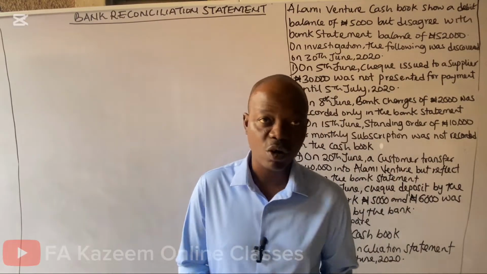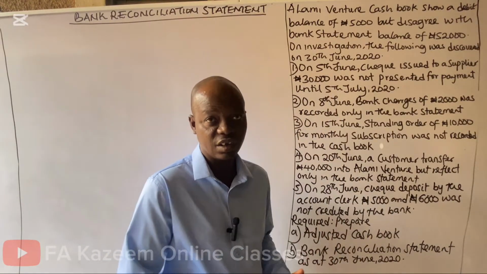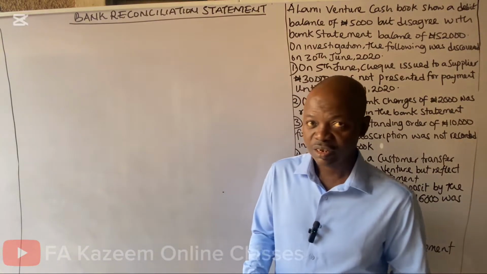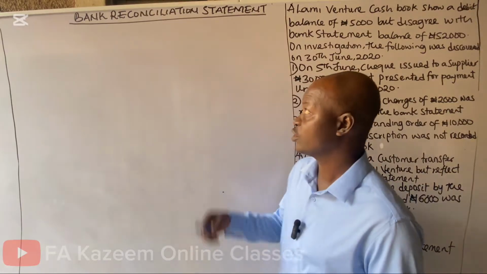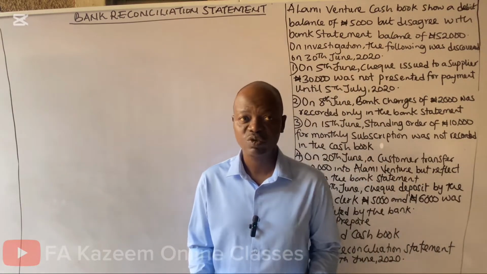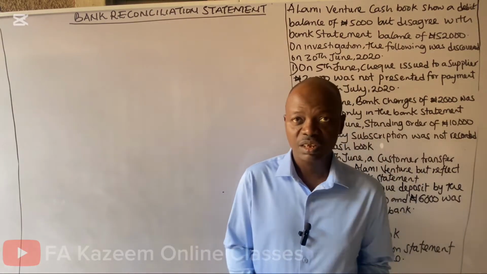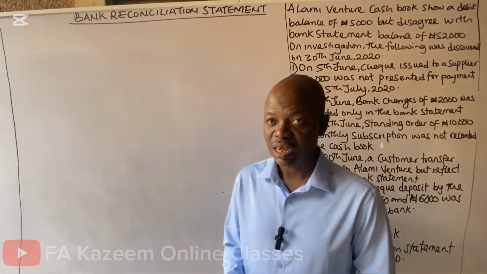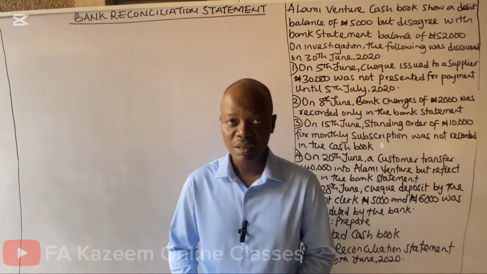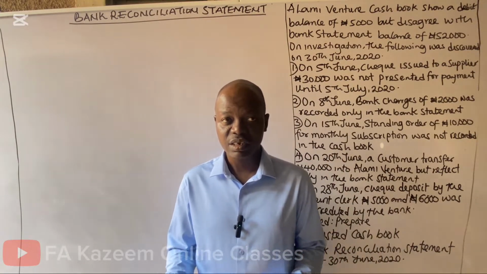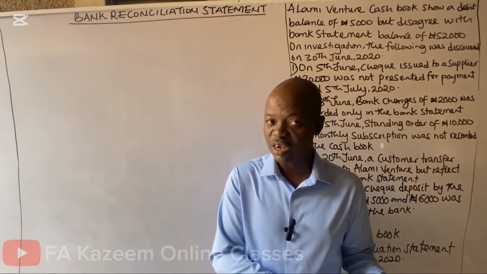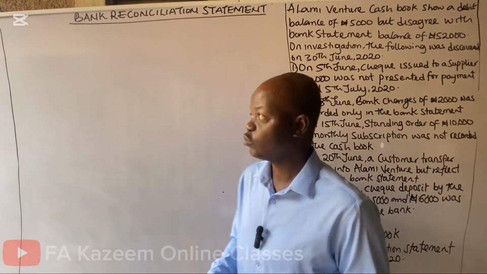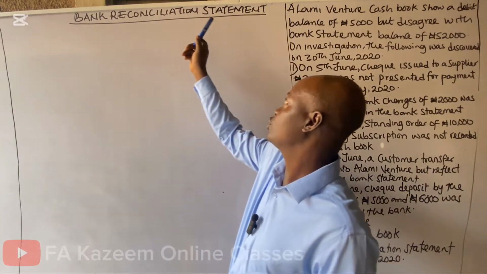Today we'll be looking at more illustration on bank reconciliation statement. This is the continuation from our previous lecture and previous video on bank reconciliation. And we said there are two books kept to reconcile. These books are bank statements prepared by the bank and cash book prepared by the customer. The process of reconciling the book kept by the customer, which is cash book, and the book kept by the bank, which is bank statement, is what we know as bank reconciliation statement.